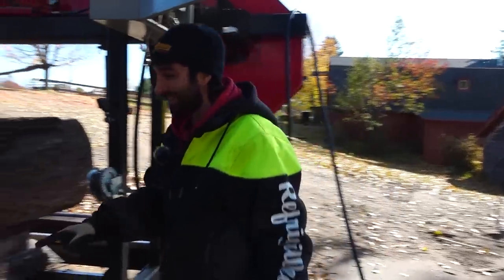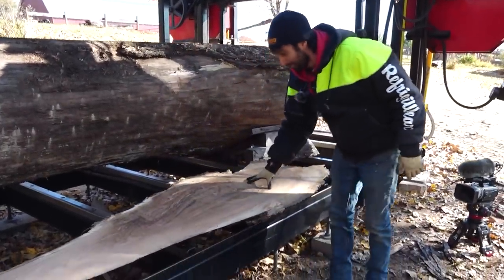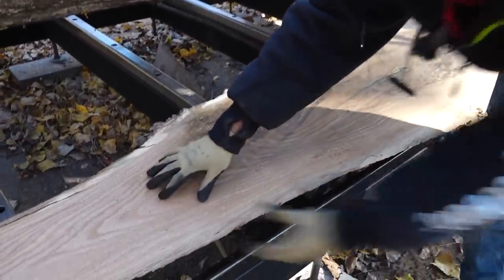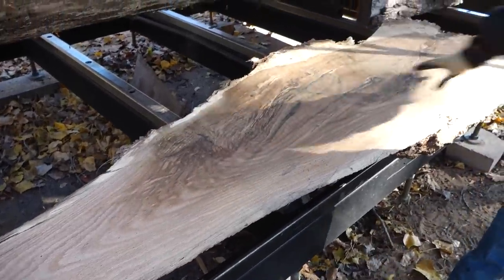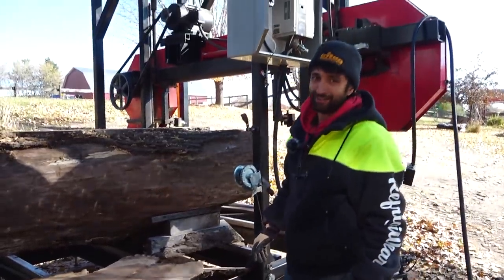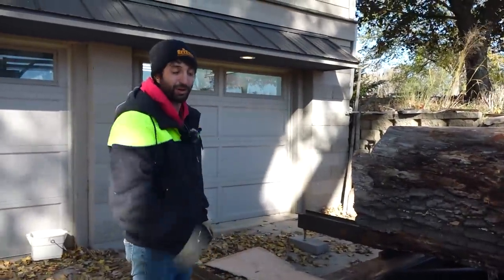So one other thing that's kind of fun about this. If you look down here, you can see how this is kind of like a lighter color, and as you come in here, this is a lot darker. This is all still moisture in the log. So this thing has been sitting here for 2 years. This is like a half inch thick. Once you get more than an inch thick, it's like it hasn't been drying at all. Which is always kind of a fun thing, because everyone's like, oh, you let the logs sit for a while, the logs will be dry. No, not even close. There's so much bound moisture in these things that they're not gonna dry unless you saw them.